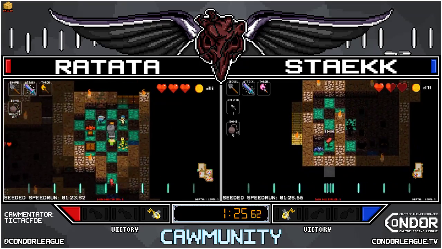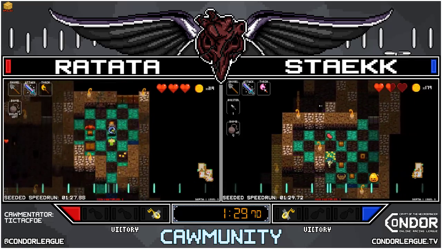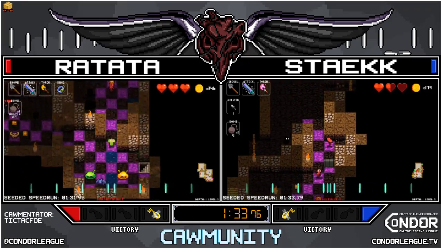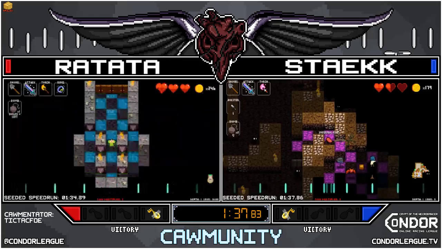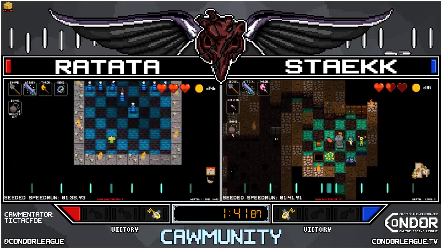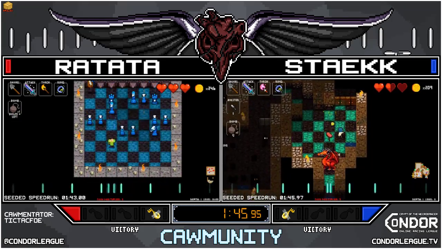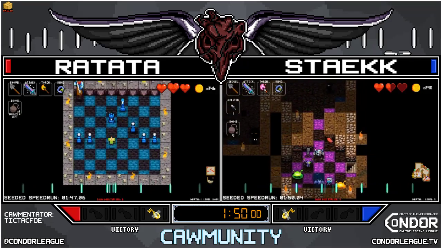Thinky Shrine here on Ratata's side, 1-3. It does have a bomb to get the ring, and that's what we're going to do. So we have to figure out what ring this is. It's a ring of gold, so not a real good find there, but should get some good money generation here. Ratata down to your zone 1 boss first. It is Deep Blues. Staekk gonna blow up the shrine as well, get that ring of gold. And down to that Deep Blues fight as well.